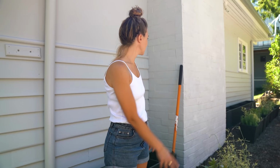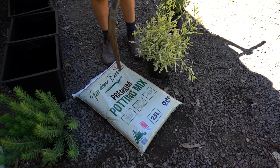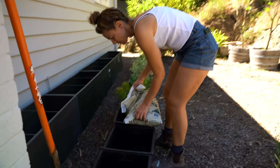So potting mix over there, if you want to help me pot these, and then I've already put them all out in a row, so I know exactly where I want them to go. So it's nice and easy. Pot them, and all we do is put them in there. And I like that because then if one of them dies or something, it's easy to switch around. Or if one of them gets too big, you want to move it to the garden, you can do that and put something new in. Yeah? All right, let's get potting.